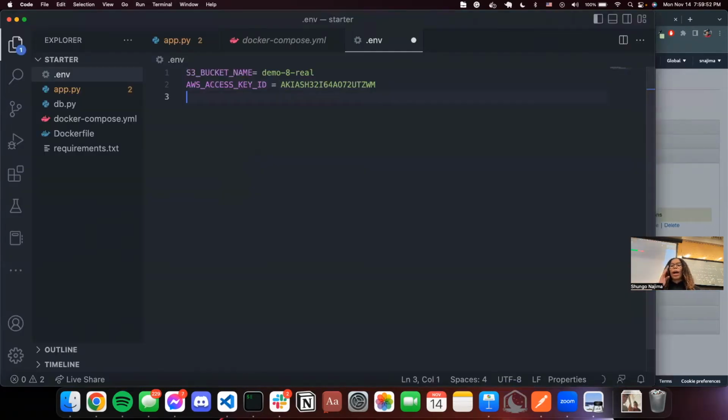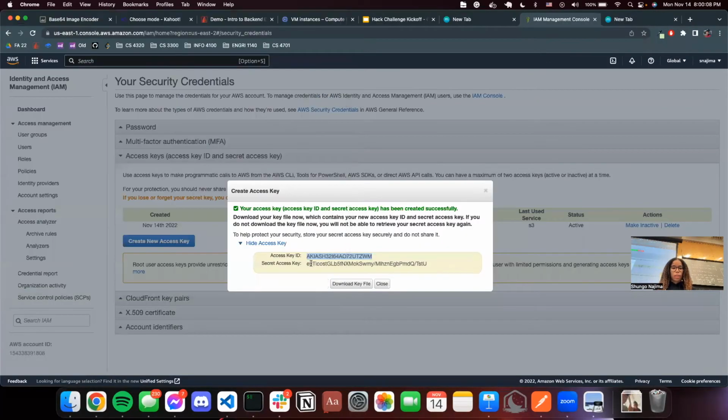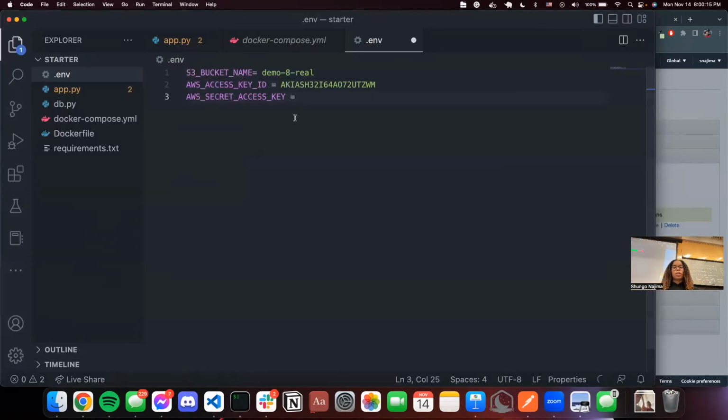And then lastly, we're going to have our AWS secret access key, the secret access key itself, and that's equal to this. So essentially what we're doing is moving our credentials from our AWS account to our .env file to be used later on. So now we've created our .env file with our bucket name, our access key ID, and our secret access key.